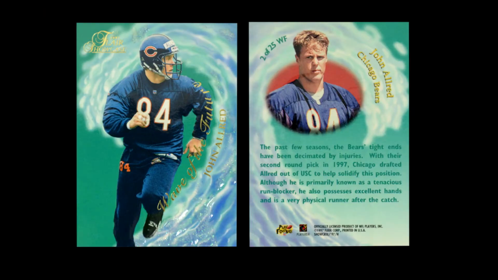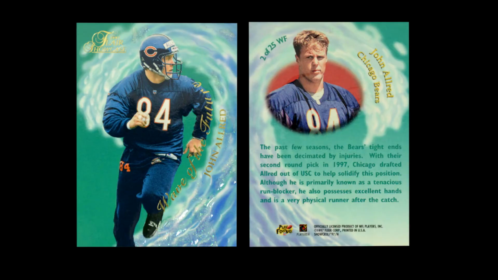The last set is the traditional Wave of the Future cards for all of the rookies. This is something they did in pretty much every single set. And it's kind of cool and kind of frustrating because they added some sequiny features on the front that are not embedded into the card.